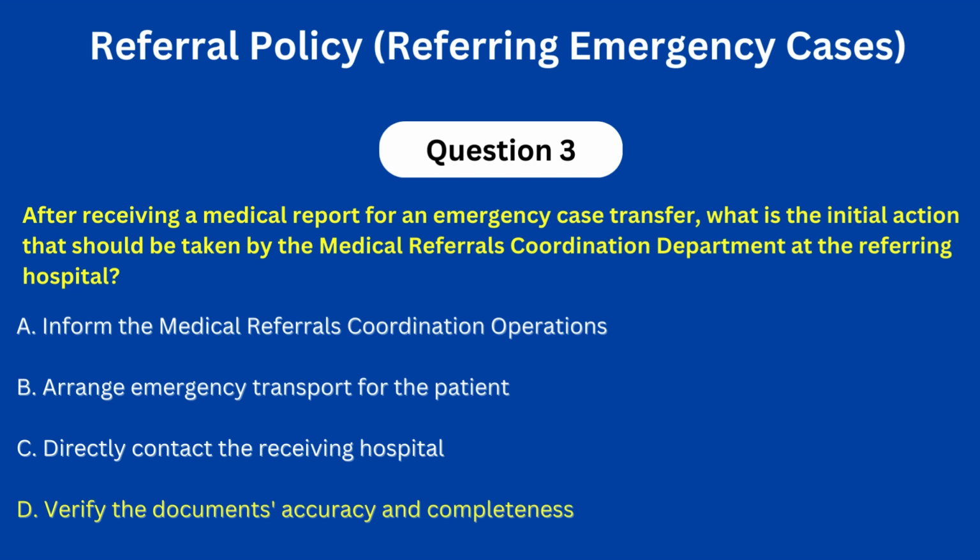So the initial action by the medical referrals coordination department at the referring hospital upon receiving the medical report is to verify the accuracy and the completeness of the documents. This verification is crucial for ensuring that all necessary information is correctly provided and formatted, like the scan in format 54M. This facilitates a smooth and efficient transfer process to the receiving hospital.